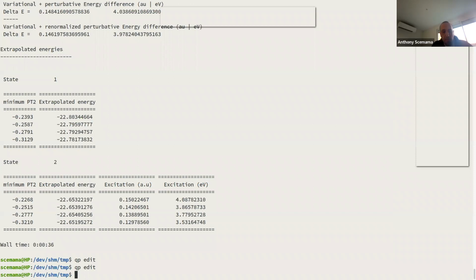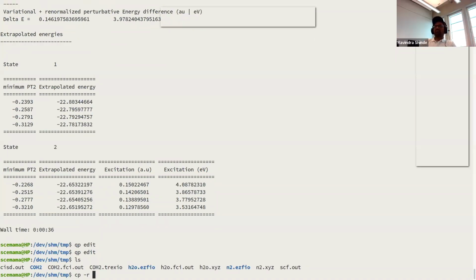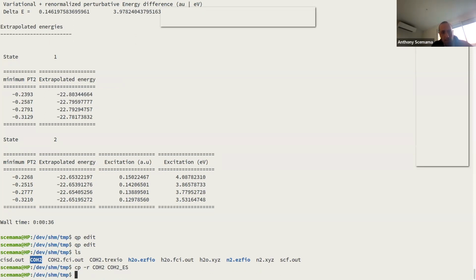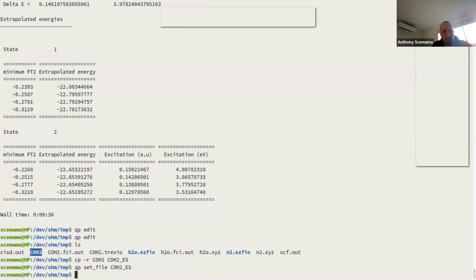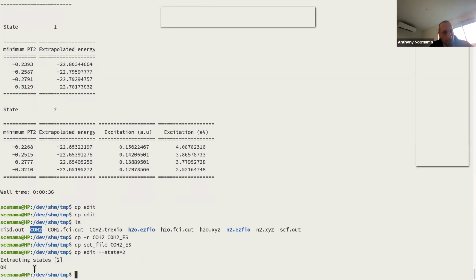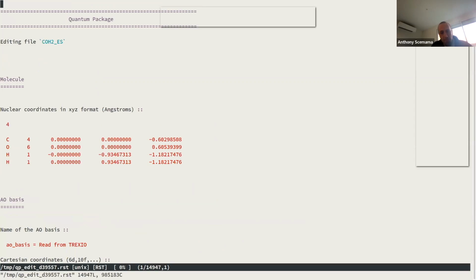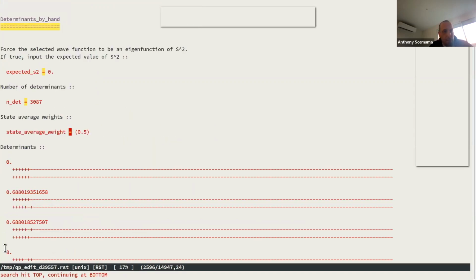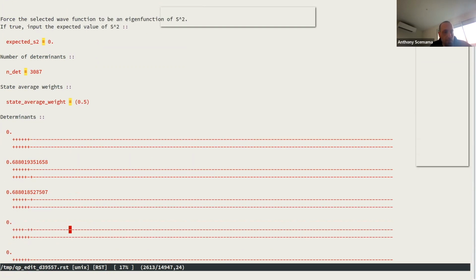And if I copy the directory COH2 into COH2ES, qp set file COH2ES, and qp edit state equal to 2, it has extracted state 2, and now if I qp edit, you see here I have only one set of coefficients, and they correspond to the coefficients of state 2.